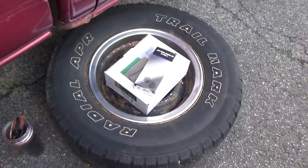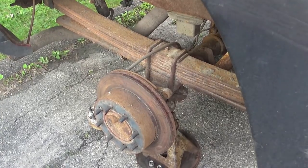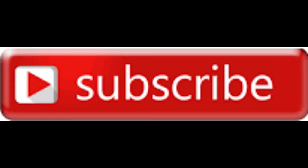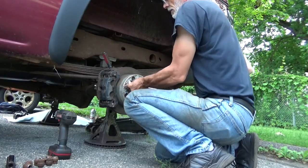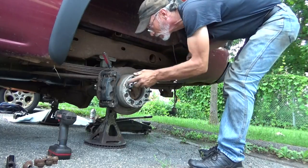And let's see, my coffee, brake parts. But we got to get in here. You guys have got to see what happened here. This just keeps getting better. Get you zoomed down here. Now I got that caliper off, get the caliper bracket out of here, and I took this drum and I pulled this thing off, and I was not expecting to see that. Starting all back apart again.